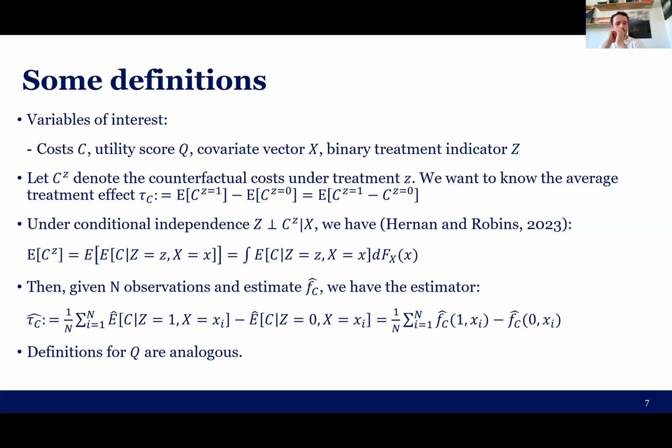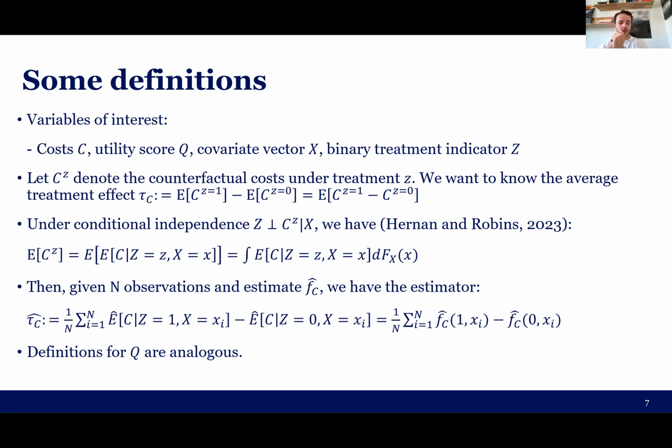And then I have this counterfactual notation here, which I adapted from the book by Hernán and Robins, Causal Inference, which some people might know, where basically C to the Z equals 1, not the power, but it's written like that, means these are the costs that I would observe for a patient if I had given them treatment 1. Likewise for treatment 0. And then in the real world, when I actually collect data on patients, I observe one of these, right? If the patient received treatment 1, then I have observed C^(Z=1), likewise for treatment 0. But I can never observe both of them, only one of them.